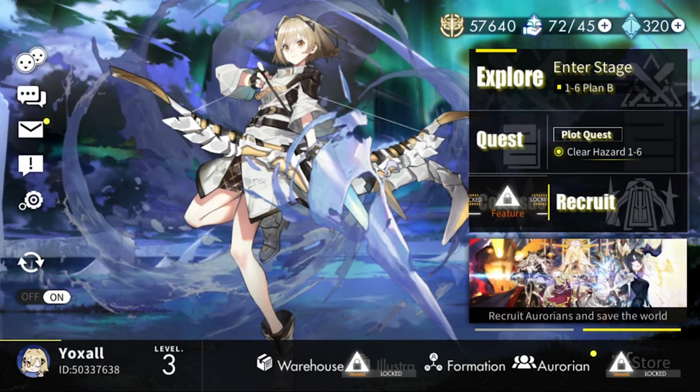At the top right side are the game currency, prisms as your stamina, and the gacha currency.